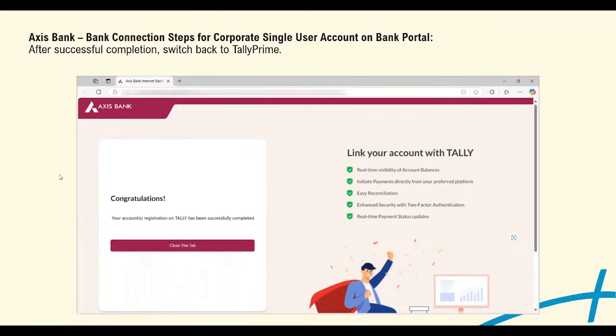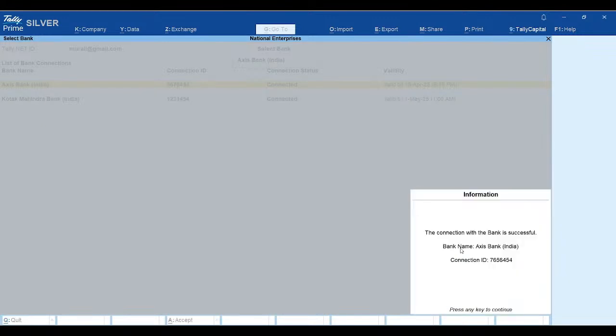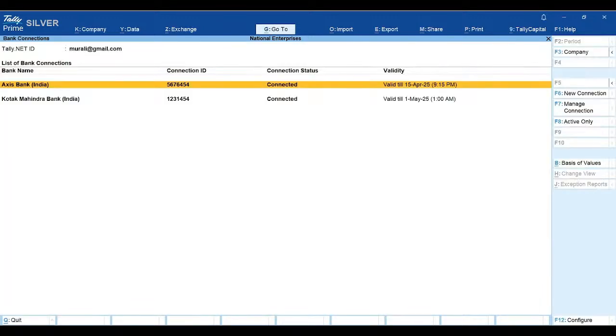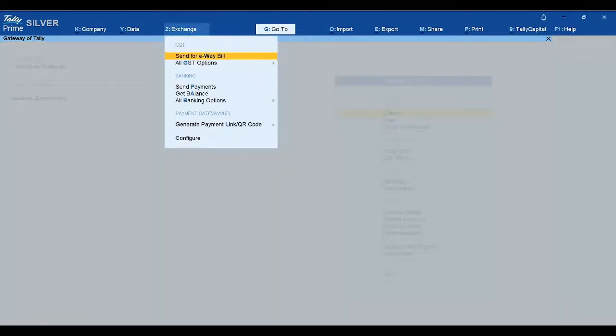Let's get back into Tally and see that once you have completed the journey on your bank and you get that message, when you press S, Refresh Status, you'll get a final message saying that your connection with the bank is successful. Once that is done, you will see something like this, basically the banks which are connected. In addition, if you press Shift Enter, you'll be able to see the linked account number and the bank ledger in your company data, which is open at that point. Once this is done, you can now start doing the connected banking activities. I had spoken about getting your balance, getting your statement. Let's look at that in action now.